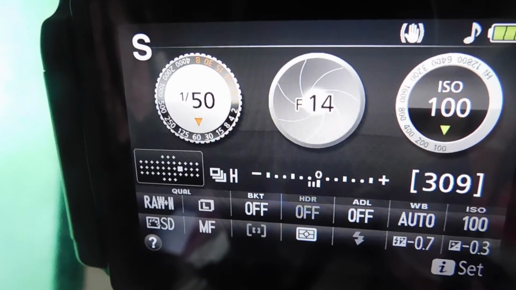I mostly shoot in 25 fps at 1 by 50 second shutter speed, and I keep my ISO such that I get an aperture of f5. Now, the drawback of this can be that in harsh sunlight, even at the least ISO of 100, my aperture can become very small. So small that it may become f22, 25 or even 32. To correct that, you can use a variable ND filter.